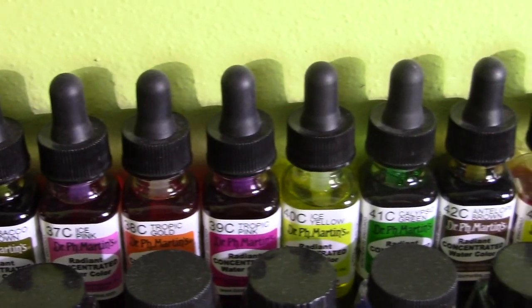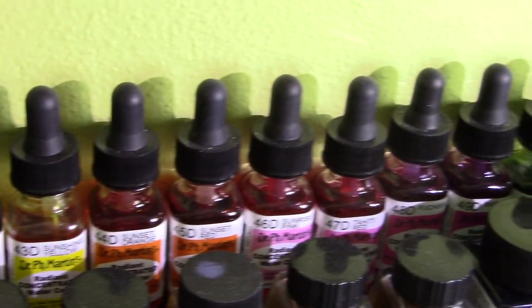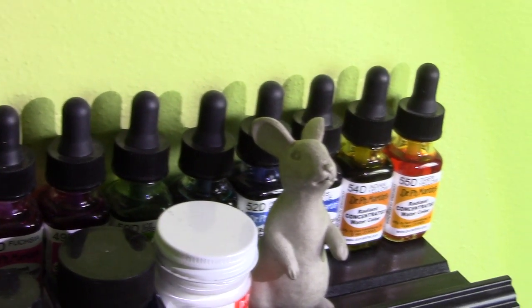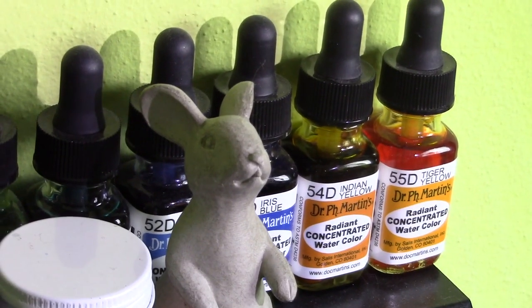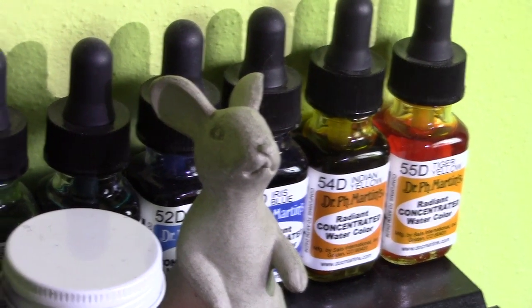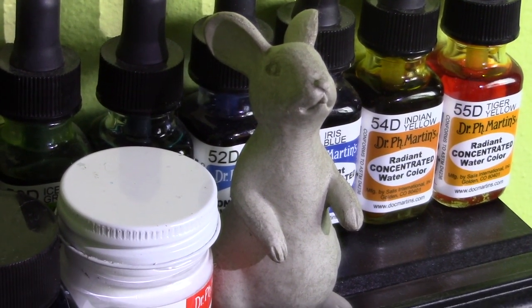I've decided that what I'm going to do is two separate videos of these four sets. Basically, I'm going to do one for set A and B, and then one for C and D. And see that mouse? That keeps me good luck. Actually, in the Ganesha cards, the mouse represents the ego. So this is kind of a little reminder to me to let go of my ego whenever it comes to my artwork.